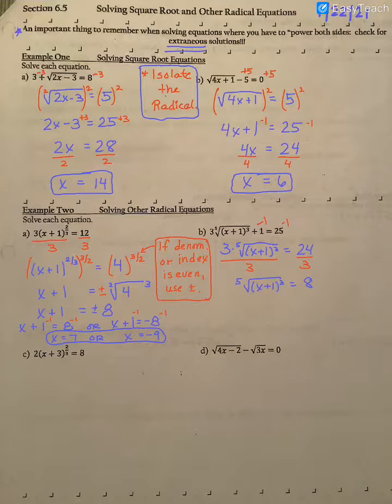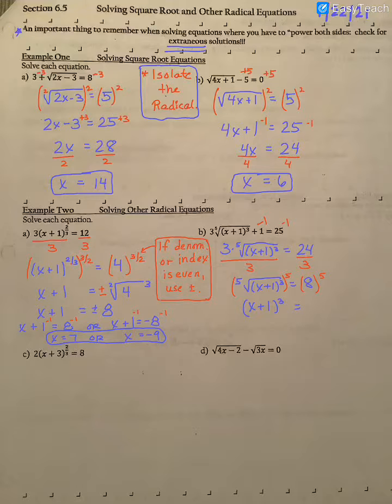That radical is a fifth root. To get rid of a fifth root, we're going to raise this equation to what power? We're going to raise it to the power of 5. If I raise the left to the power of 5, I raise the right to the power of 5. So, on the left, the fifth root raised to the fifth leaves us with whatever's under the radical, which is x plus 1 raised to the third. On the right, we have 8 to the fifth.